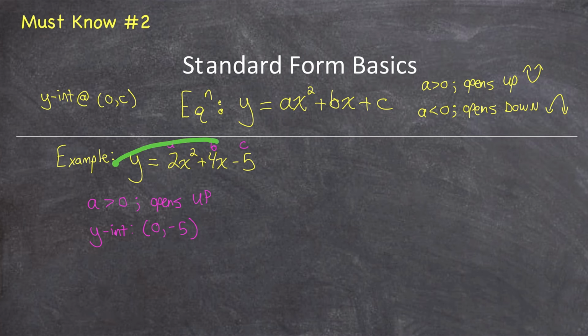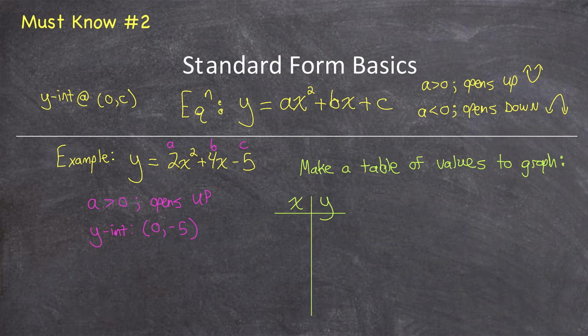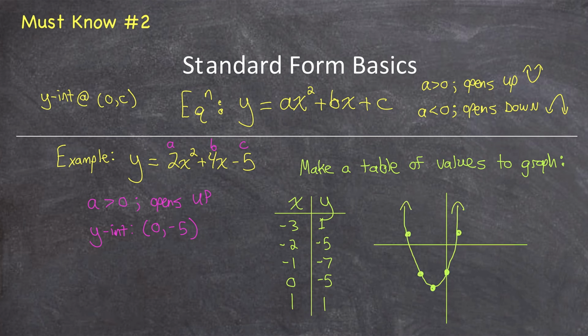If I wanted to see what the graph of this relationship looked like, the best way to graph it when you're given the standard form equation is just to make a table of values. You can choose your x values, and then calculate your y values. And you'll get good as you learn more about quadratics at picking good x values, which will give you the good parabola shape of the quadratic. Calculate the y's just by subbing all of your x's into this equation, and then plot them to see the graph. Now you know the standard form basics.